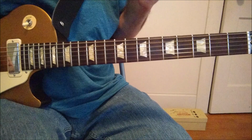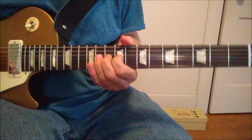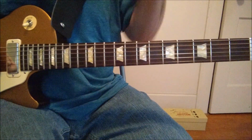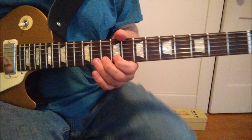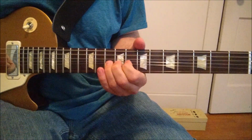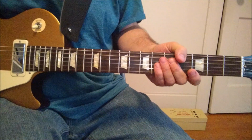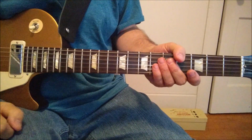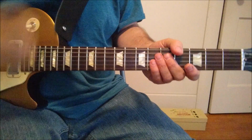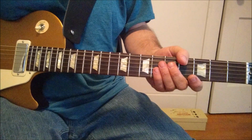Key thing is here, though, you have to have a lot of overdrive for this sound because we want a lot of sustain. All right, so definitely want that. Second thing is you're going to want to put on a wah on this. All right, so those are the two key elements. Maybe there's a little bit of delay on it or extra reverb at different parts, but I'm not going to worry about that. To get that main sound, just the wah and plenty of distortion.